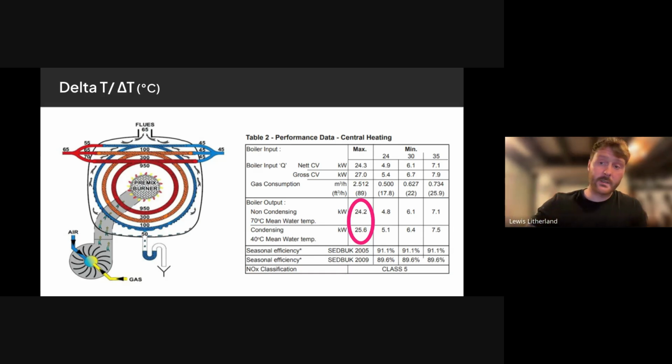If the return temperature comes into that outer ring at 60 degrees, then the flue gases that are already near that temperature are going to look at it and go, I'm not going to transfer my energy, I'm going to go outside. So this is the science behind it. And it's very simple. It's literally something hotter moving to something cooler. Get those temperatures down as low as possible.